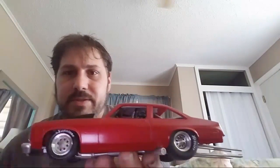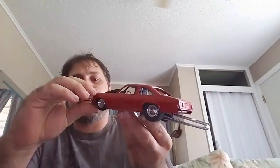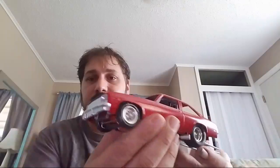Look at that, boys. What do you think? Oh, my little thing's coming down there. And this is the canned metallizer on the front of here.